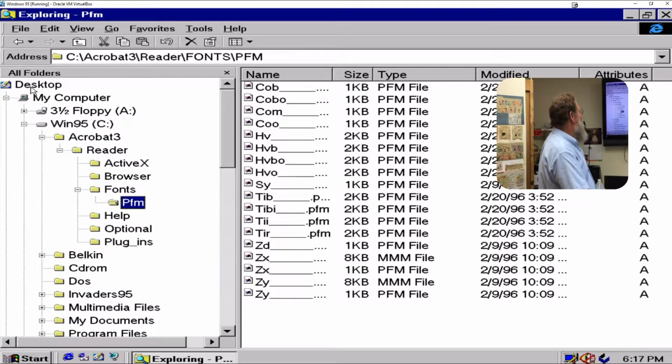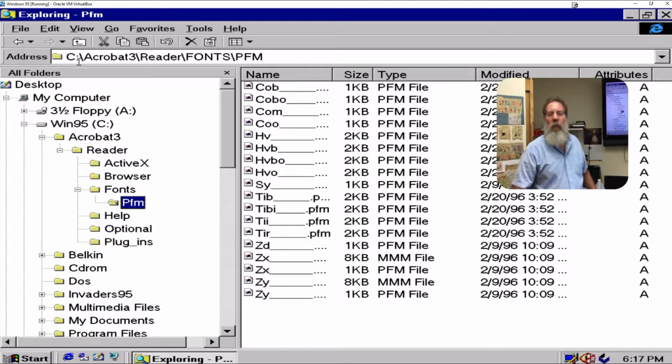And then we have the computer, which we're looking at, which also contains a lot of information. The computer contains an A drive, and it contains a C drive, and here it contains an application folder called Acrobat 3, and under that it has Reader, and under that it has fonts, and under that it has PFM, and that's a particular font. This is how a logical drive is shown in Windows.